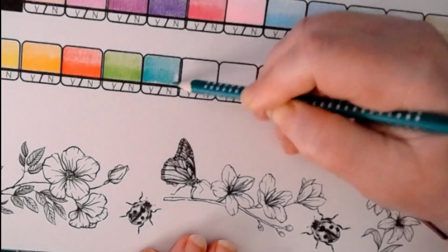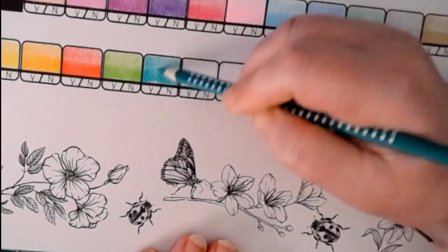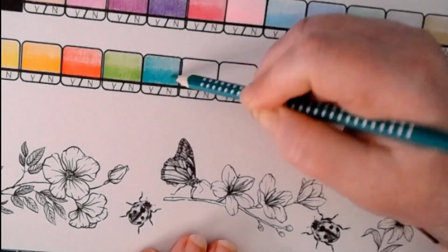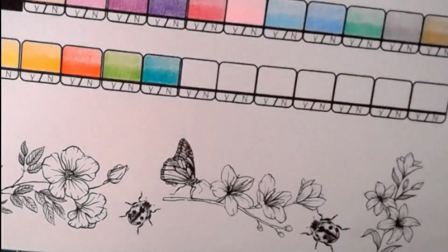Nice dark color as you get heavier handed and build that color up. You can definitely see that teal color in there. And of course, we will switch over to the other camera where you can see the colors a little bit brighter and a little bit better before we start doing other things with them.